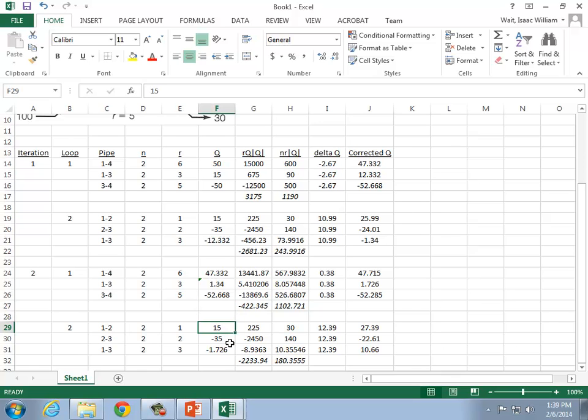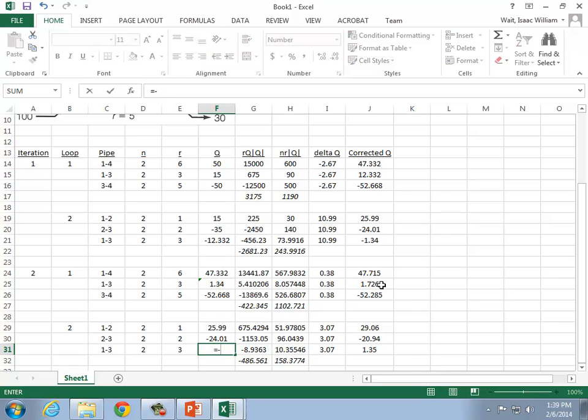So for iteration 2, I want it to be my best guess for pipe 1.2, my guess for pipe 2.3, and then what do I do here? What cell should I have it refer to for pipe 1.3? Negative of this one. Very good. Yeah, I want to go within that same iteration. So equals negative right over here. All right, so the delta Q was 10 or 11. It goes down to 3.